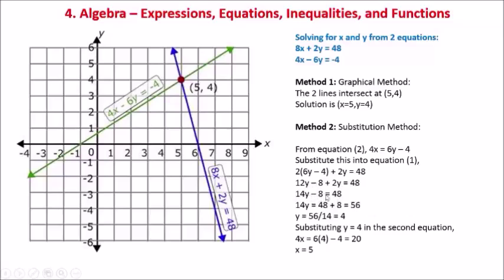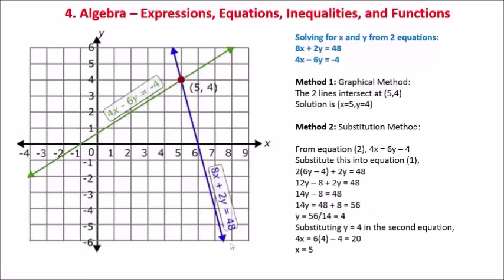So now I don't want minus 8. So I move it to the other side. When I change it to the other side, I change the sign. So 48, this minus 8 becomes plus 8, so it's 56. So 14y equal to 56. So I don't want 14, so I need to divide both sides by 14. So y equal to 56 divided by 14, that equal to 4. So y equal to 4. Okay, so I got that.